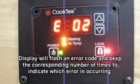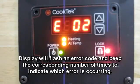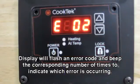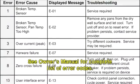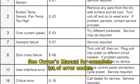In the event of an error, the display screen will flash an error code and the machine will beep the corresponding number of times to indicate which error has occurred. For a complete list of error codes, see your owner's manual.